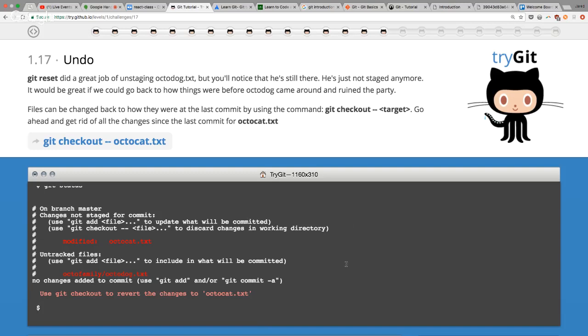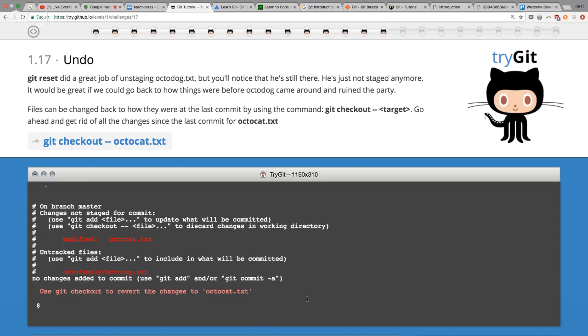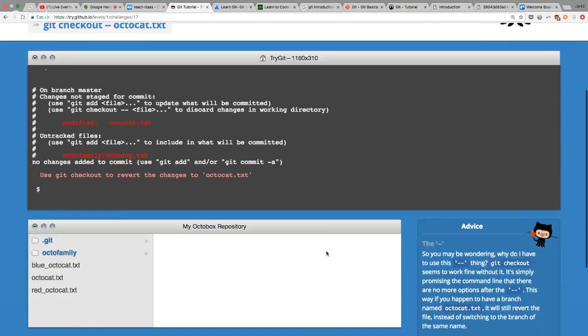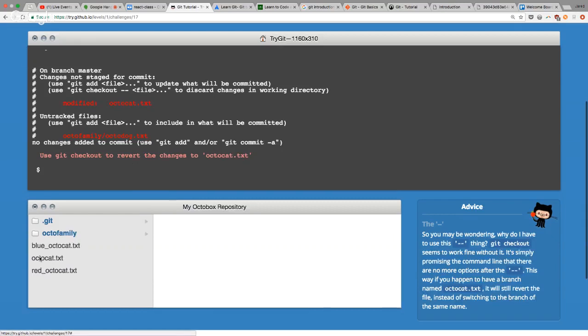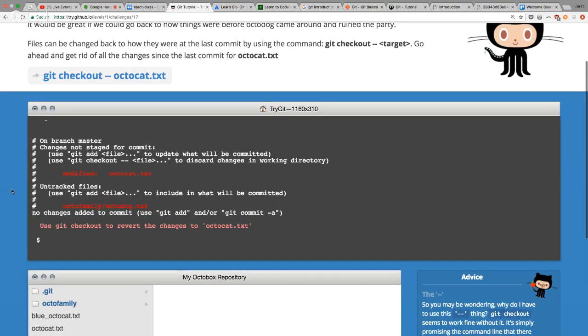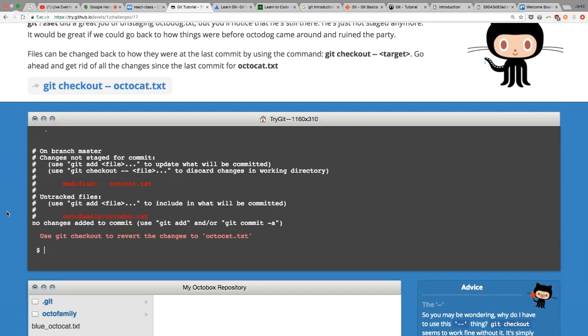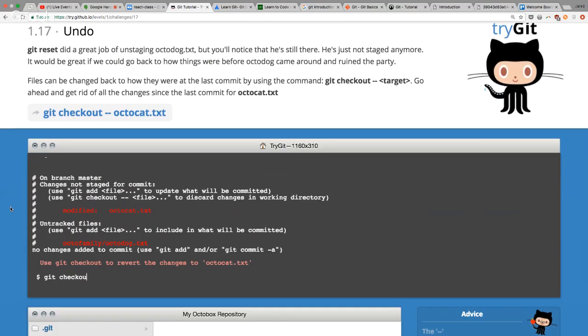So what we're going to do then is just git, of course it's in the wrong place, git checkout. Come on. Oh, I didn't even notice it was showing me my repository down here. Look at that. Should have scrolled down. Git checkout -- octocat.txt.